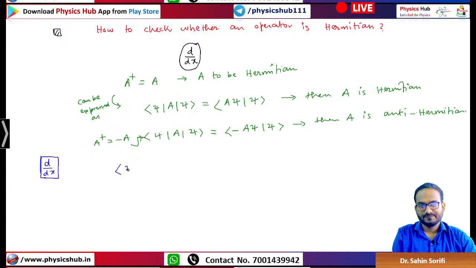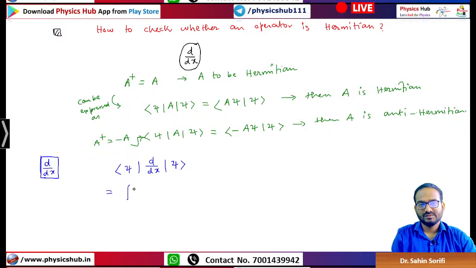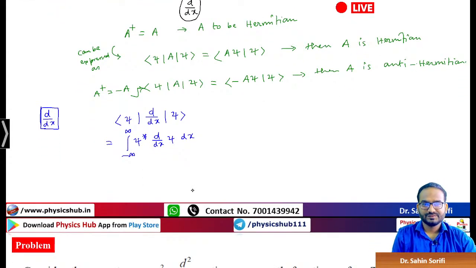So A is the operator here, which is d/dx acting on psi, and you know the meaning of it. Bra psi, so this will be psi star, d/dx, this is ket psi, and dx integration, and the limit of x is minus infinity to plus infinity. Can we write it in this way? No issue in this. Now you can see it is like the product u v dx, where u is psi star and v is d psi by dx. So for the integration of u v dx, we can use the integration by parts formula.